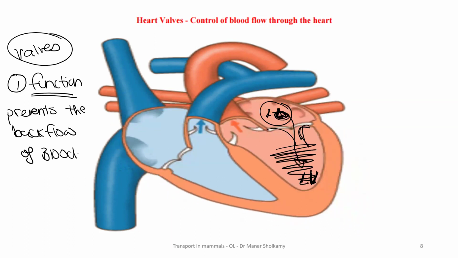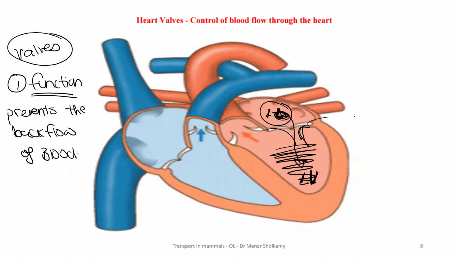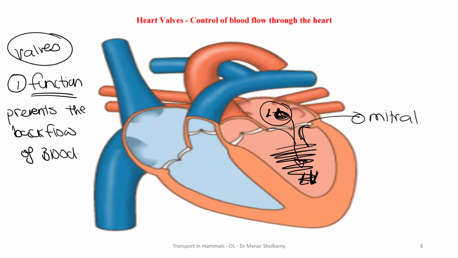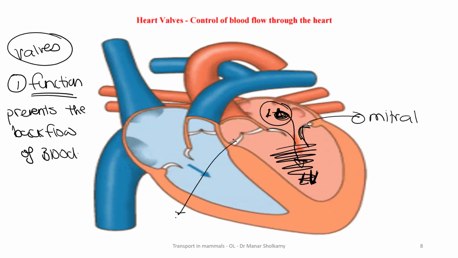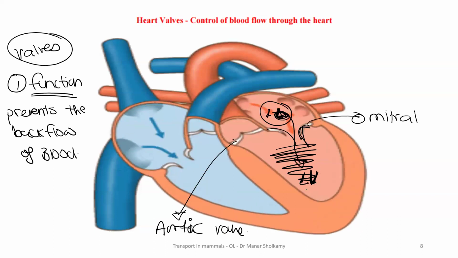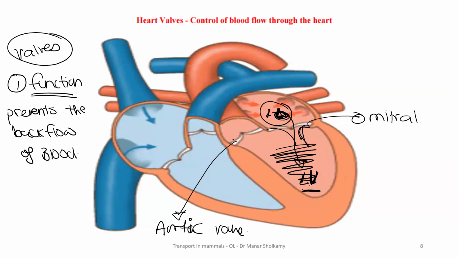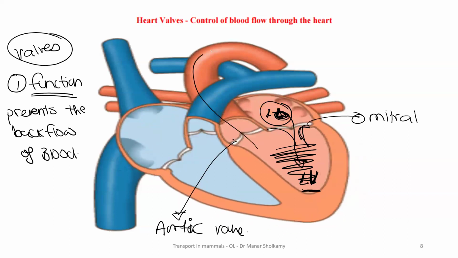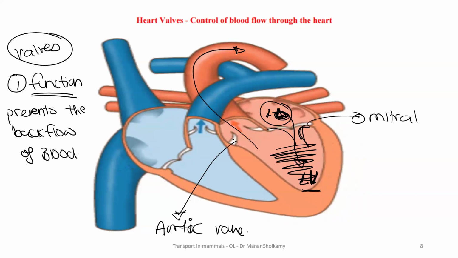And the left ventricle is contracting. It is squeezing, as you can see. You have two valves. You have the mitral valve here on the left side of the heart, and you have another valve below the aorta, which is this one, the aortic valve. Aortic valve. Now, what is the correct direction of blood flow? When the blood is in the left ventricle, it is supposed to go where? Back to the left atria or into the aorta? Into the aorta.